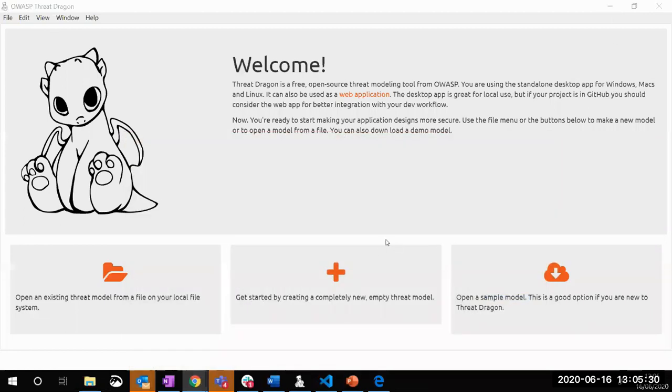Okay, I'll move on. So this is the opening screen that you see. I'm demoing the desktop variant, by the way, not the web variant. But as I say, they look almost identical, so you wouldn't notice too much difference. So this is the screen that you get when you open. Actually, the most important thing is it has quite a cute logo.